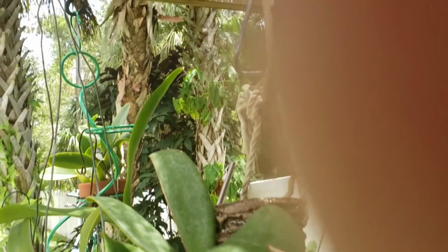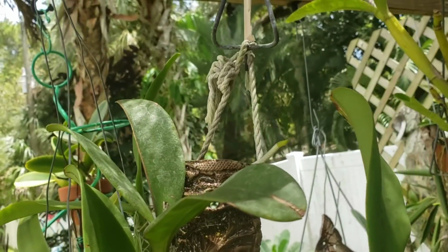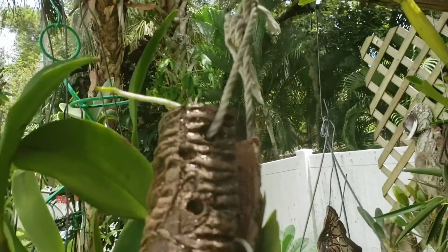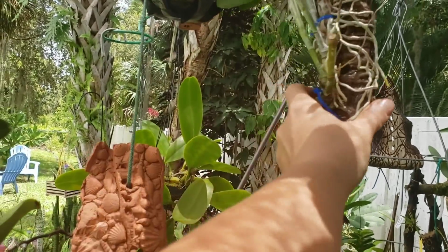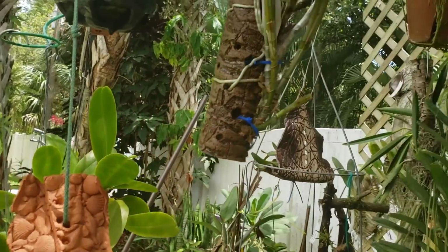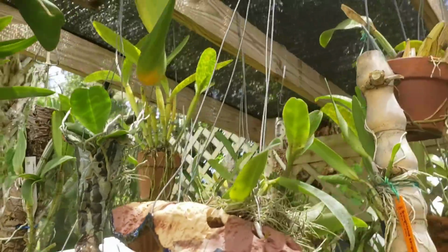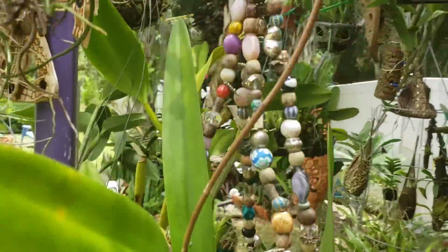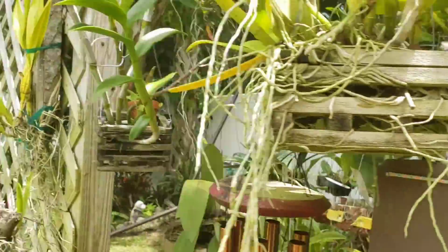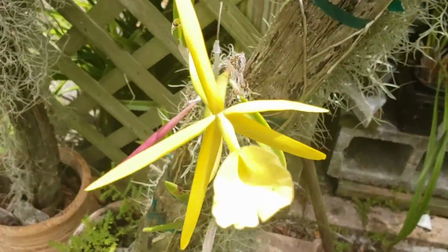Ooh, the girl went over the top. Did you see it? Is that my finger? Yep. The root went all the way through the totem. Crazy. Yeah, and this totem actually is pretty much glazed, wiped but glazed, and she likes it. So this is this part. There's a little dendrobium. Hello, yellow bird.